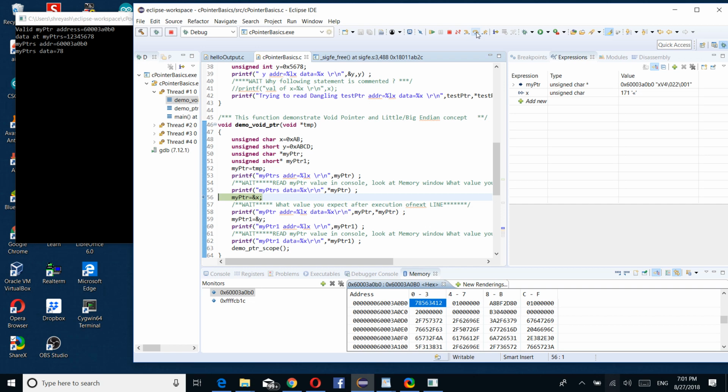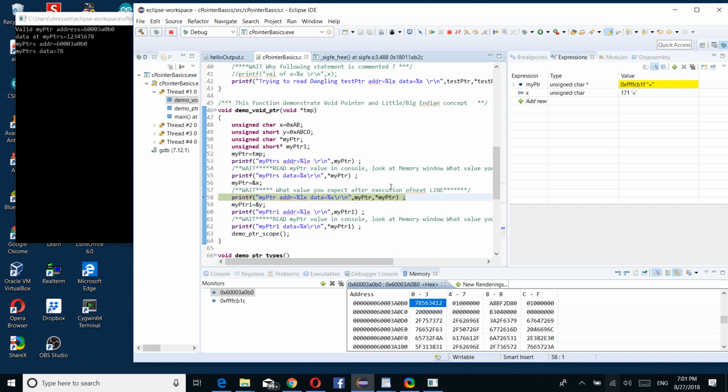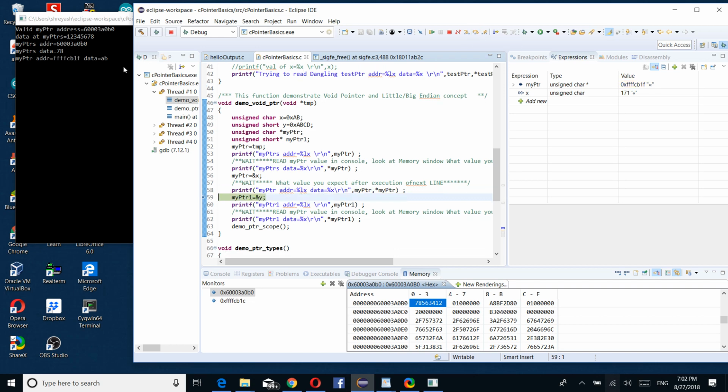Now let's take another example. X is one local variable which is initialized to AB, and we have taken the address of X. Again, what value do you expect? Here X is again unsigned character with AB, so definitely the answer is simple: AB. For a single character, single byte, it doesn't matter whether it is little endian or big endian, as there is only one location. Whenever it prints, it will take care of the sequence. The main thing depends on the way it is stored in the memory.